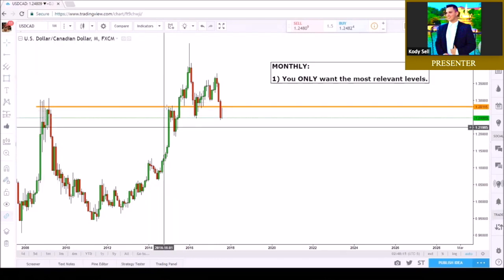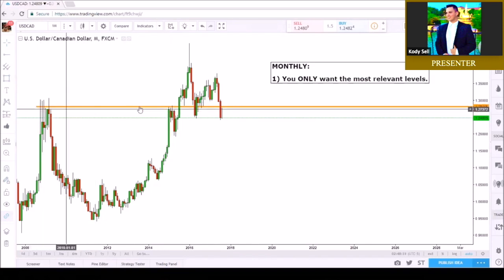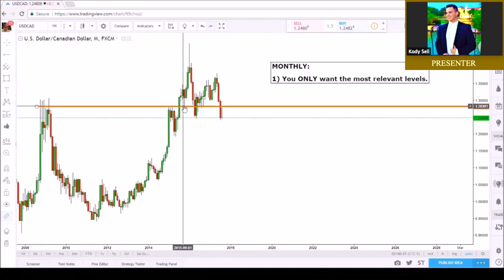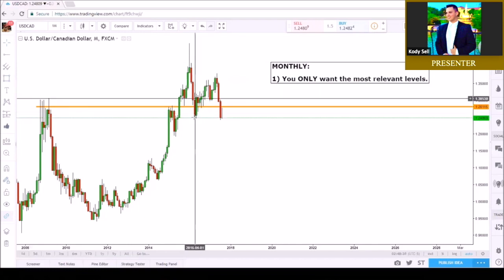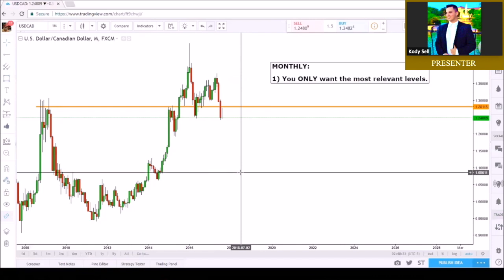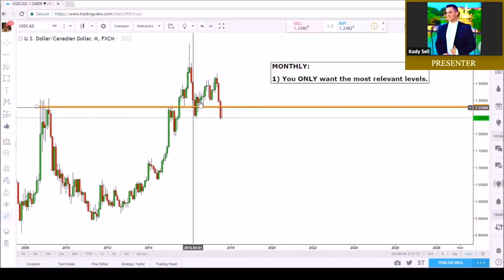We come back up. You guys can see precision bounces right here. So that tells you that the important level is here. We bust through. Again, we retest with precision right here. Come back down. These two candlesticks right here, for those of you who have gone through monthly material on price action, you understand that's one giant rejection. Ultimately it means rejection, and this is essentially one giant wick.